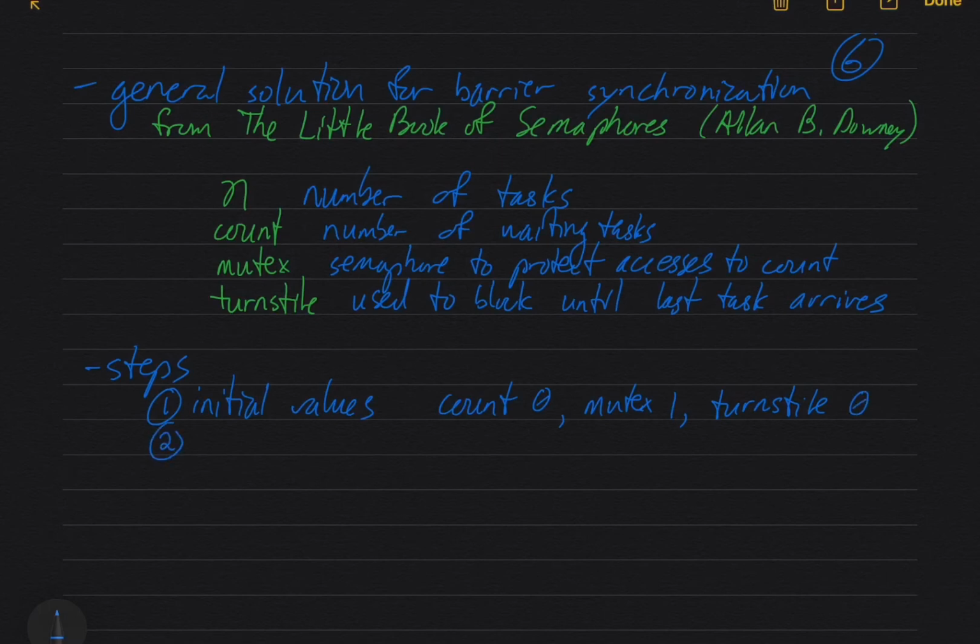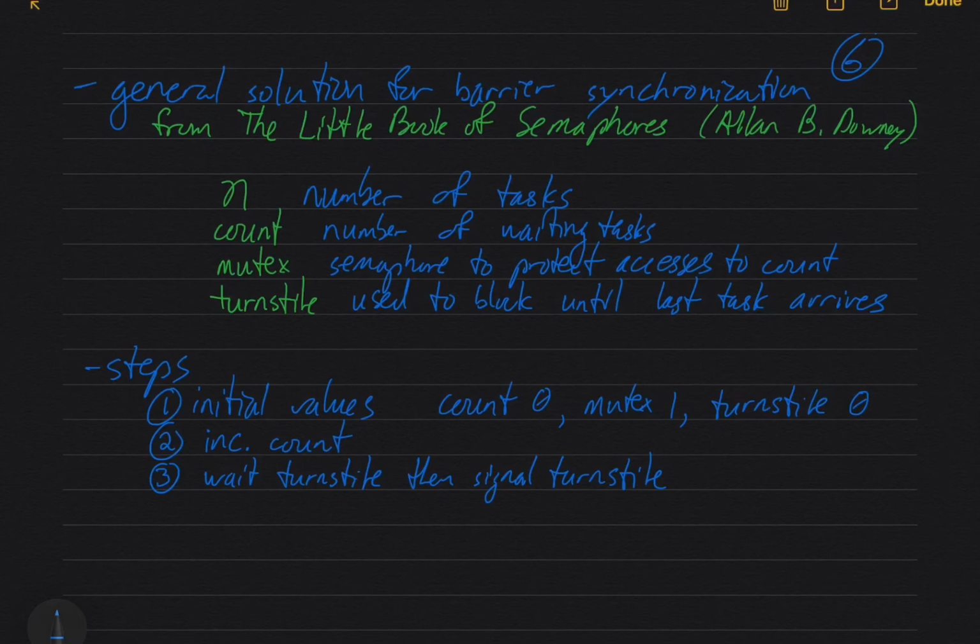So that's step 1. Step 2 is every task that comes along should increment count, and I'm going to add more to that line in a minute. Step 3, all the tasks will do as well, and this is the turnstile. So the first thing they will do is wait on the turnstile, then signal turnstile. And if we leave this description as I have it right here, all n tasks will increment count, and then they will all wait on the turnstile, and you'll have n blocked tasks.